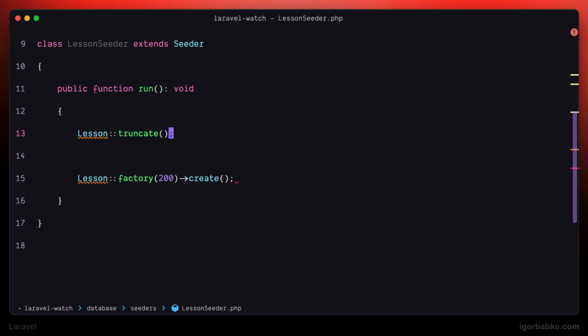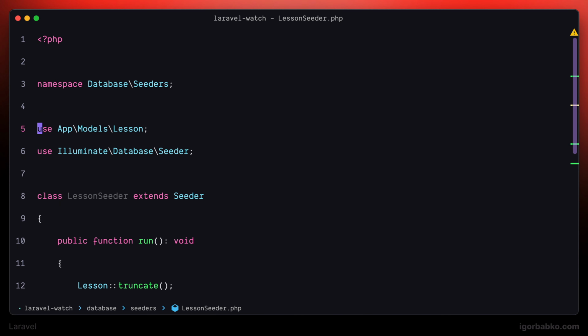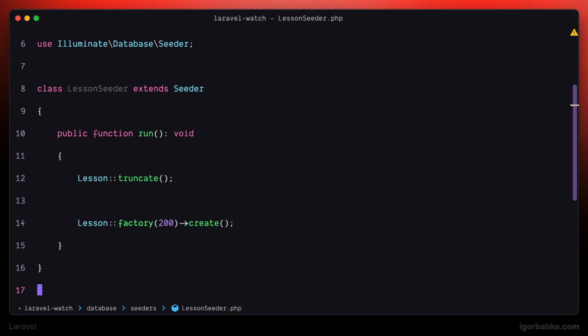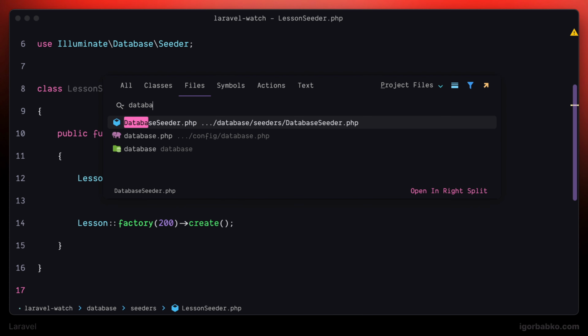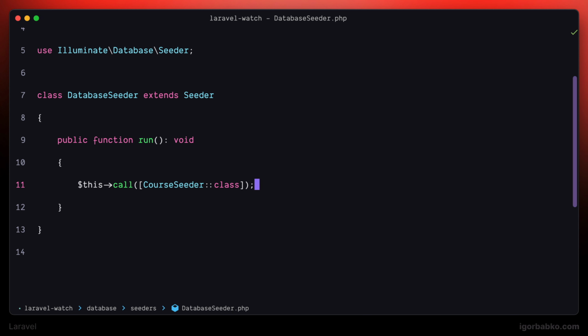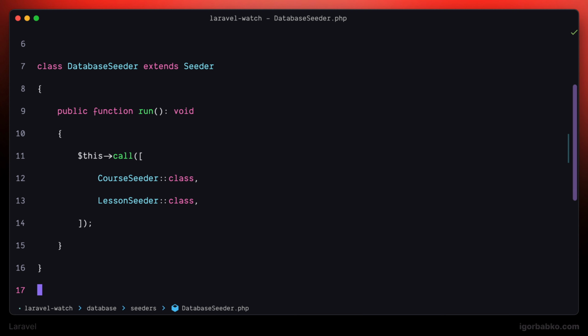And please note that sometimes some classes that we reference in different files have to be imported first, such as in this case, the model called lesson has to be imported inside lesson seeder. Alright, so to populate the database with random data, we're going to execute the db:seed command in the terminal. But before that, to make lesson seeder also be executed, we firstly have to open up the database seeder class and include our newly created seeder, lesson seeder, within this array, along with course seeder, like so. And this way, if we're going to run php artisan db:seed, both of these seeders will be executed, and the courses table as well as the lessons table will be populated with dummy data.